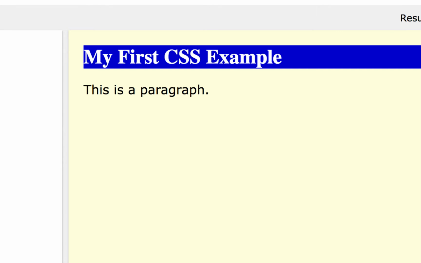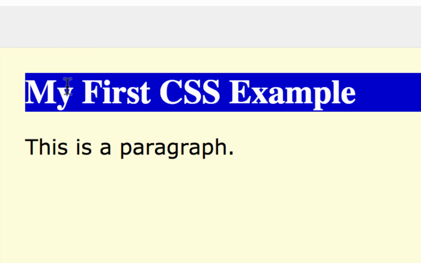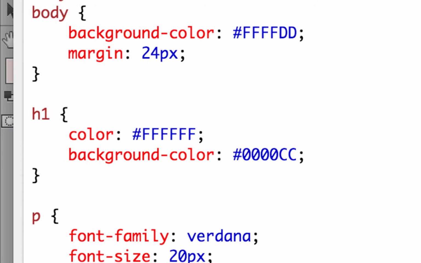And you might say, well, what's padding then? Padding is space inside here. If you look at my first CSS example, you'll see that there is a little bit of padding, but that's actually just by default. You can see the P goes right down to the edge of the blue here, and it gets a little cramped in there. So just design-wise, if you did have a background color on that, you wouldn't want it right to the edge like that.